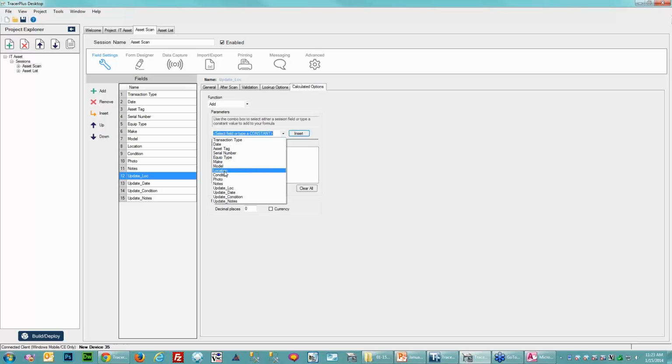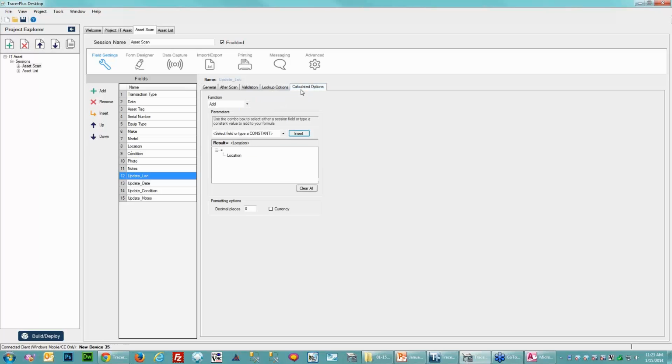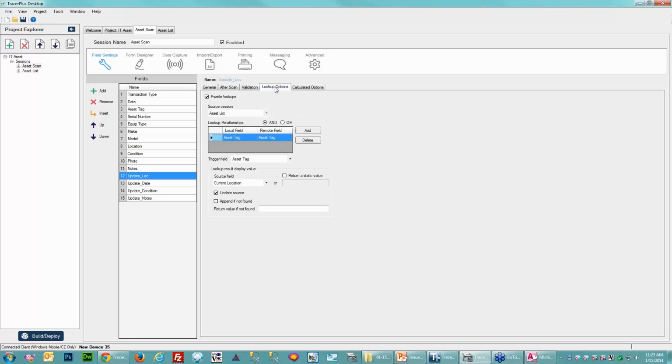So that's where this calculated option comes into play. So we're just going to grab the data from our location field, which is this field 8 here. We're going to grab that in our calculation, and we can actually do a string calc. When this data type is set to general, we can actually add strings together. So we're just going to grab that location data, add it to this field 12 here, which is going to be blank. So now that we have that same matching location, once we submit that record with that update source checked, that's how it's going to update our asset list with that current location.